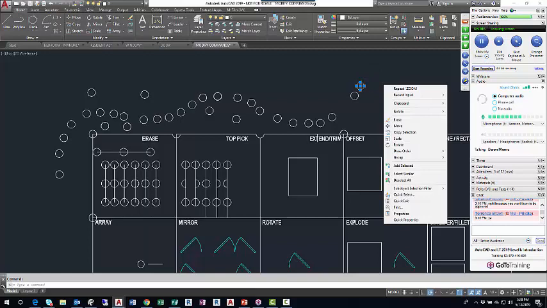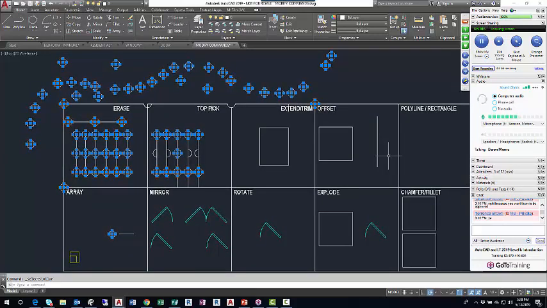So I mentioned right clicks earlier today. Right clicks are sort of context sensitive. If you have something selected, you might get a right click menu that is native to the actions you can take with that object. So below midpoint is a select similar option. I'll click select similar, and if you can see my screen, every circle was selected. Any circle that was trimmed was not. Once you trim a circle, it's no longer a circle, it's now an arc.